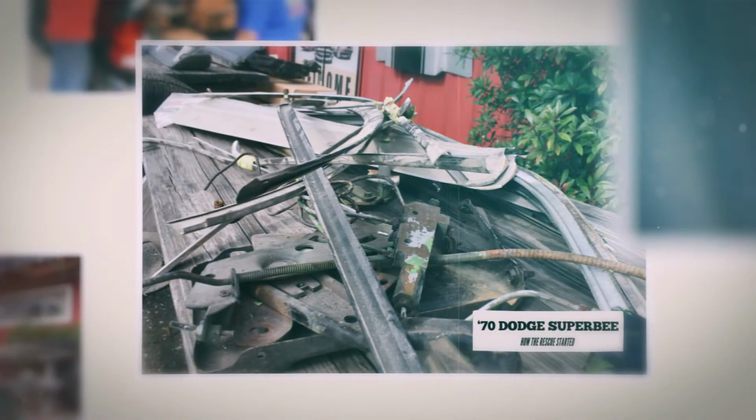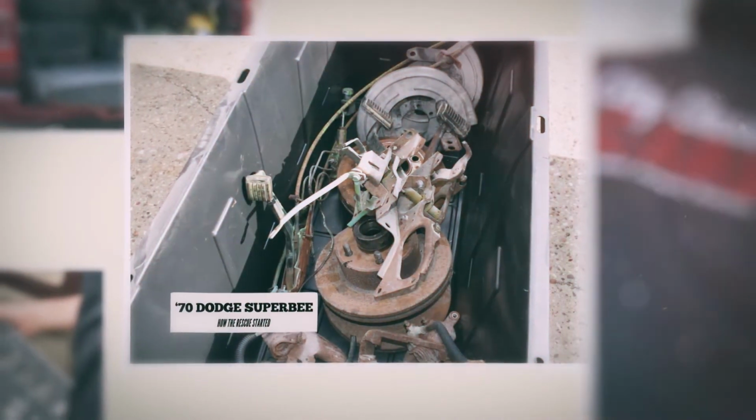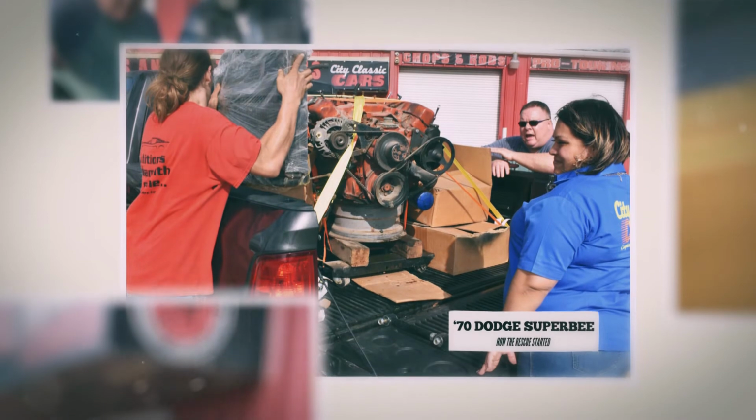The builder can be in a nightmare, or the client can be in a nightmare, because when you're building an automotive restoration, it's really a collaboration. It's a collaboration between the car owner and the builder, and you come together and you build an amazing car. But if you find yourself in a bad marriage, in a bad build relationship, and you can't get out of that relationship, or you can't go forward in that relationship, I should say, then you may want to try to figure out an exit plan.